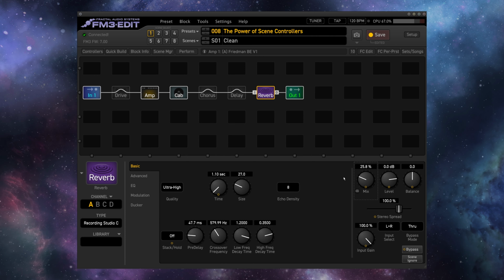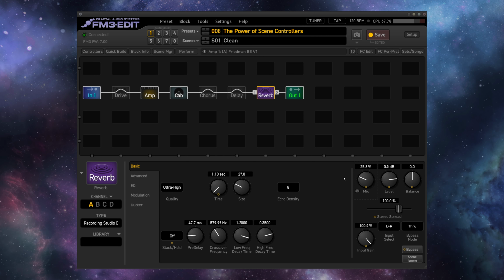So let's go ahead and assign scene controller one to our input gain here. Now our input gain is the level of the signal that's being sent into the reverb itself. So when it's on zero, there's no reverb at all, even though our mix is at 25%. So what the input gain is doing is allowing us to send signal into the reverb so that it's processed and it plays out of the reverb, so to speak. But then when we stop sending signal, when the input gain comes down to zero, it doesn't cut off what the reverb is actually doing, like it would if we assigned a value of zero to the mix. We are still allowing the tails of the reverb, so to speak, to carry out.